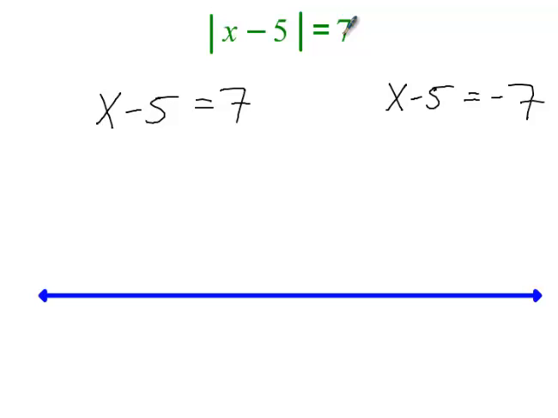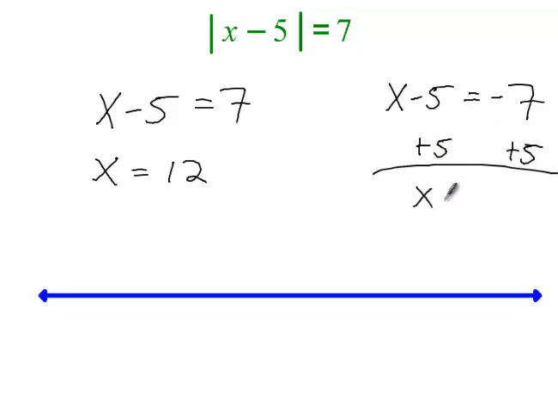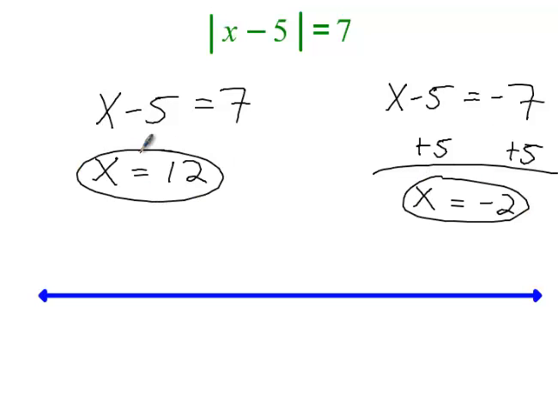So here, how do we get x by itself? We add 5. And then we do the same thing here and get the following. And now we graph this just like we would graph an inequality, except that when it's an equal, there's no shading involved. So we need two values. We need negative 2 and we need our negative 12, and we need our 12. And we do want to make sure that they're spaced out.